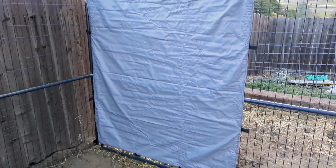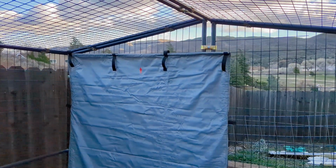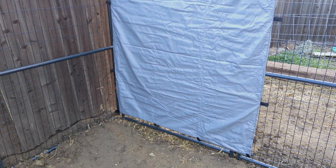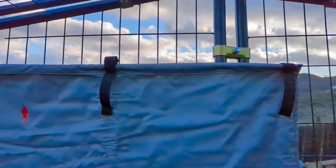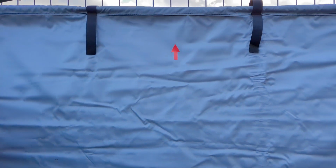Well, here we have the first wall up, and it's a little larger than the middle point because it's actually made for a 10 by 10, but it can definitely work and make it fit on quite nicely. It'll actually block more of the gap there. Right here, it overlaps, so it'll provide more protection. And it's pretty easy to put up. It's just with Velcro straps.